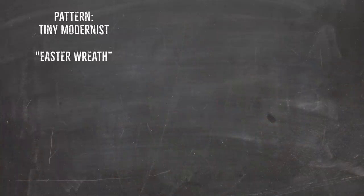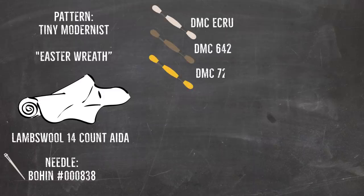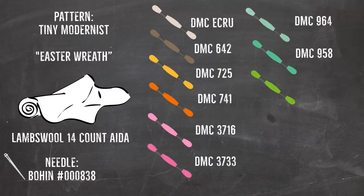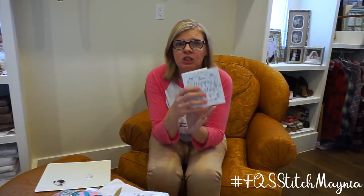So I got my little cross stitch journal, keeping track of everything. The colors I'm using are DMC Ecru, 642, 725, 741, 3716, 3733, 964, 958, 704, 535. And when I'm looking at this pattern, it's 92 by 91. It looks really small, but I think it's pretty deceiving.